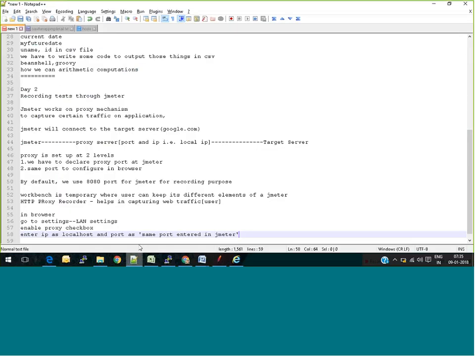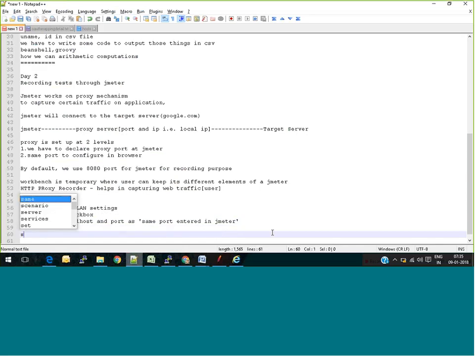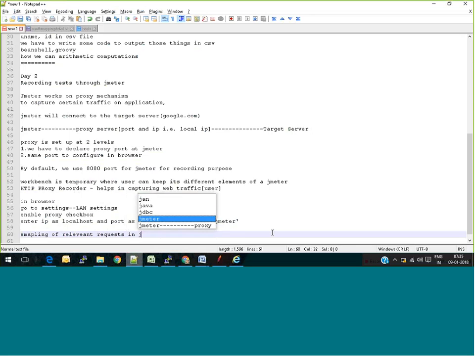We have already done this setting. Now comes sampling of relevant requests in JMeter.